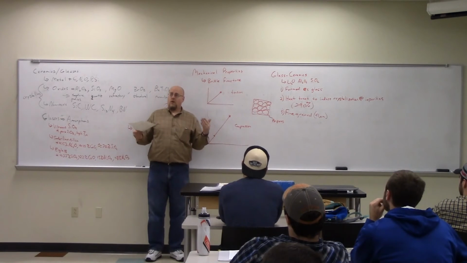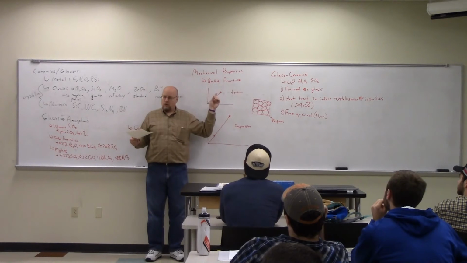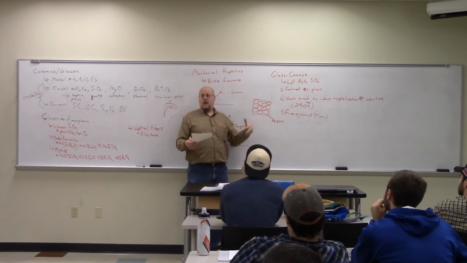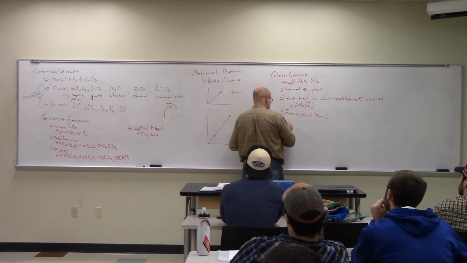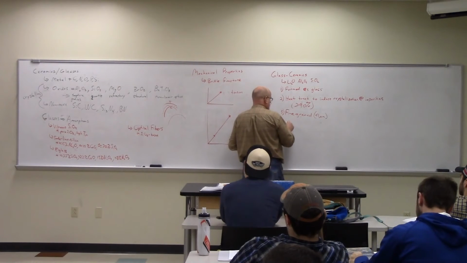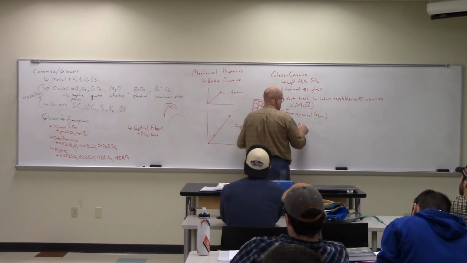As we've said before, porosity is what acts as a crack, a place for a ceramic or brittle material to break. So by doing it in this order, we make sure that there's no porosity and therefore much higher strength. Now, fine grained, well, I guess that's number 4. No pores, so higher strength.